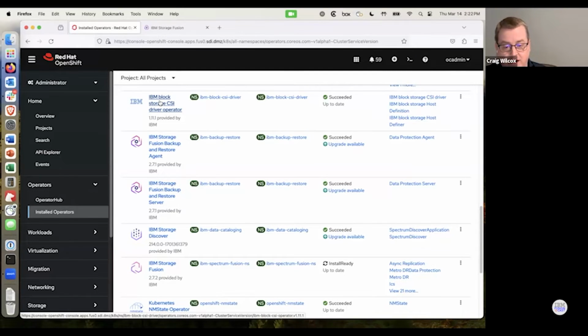And so that makes it possible for this cluster to consume that all-flash array technology that we have inside of the storage brand. And then Backup Restore agents have a small footprint to do the snapshots and the data mover workloads. The server, you can have a single hub that manages multiple OpenShift clusters, and that has the catalog of all of the backups that have happened since the beginning of the enterprise deployment, as well as policies to know when to delete those.